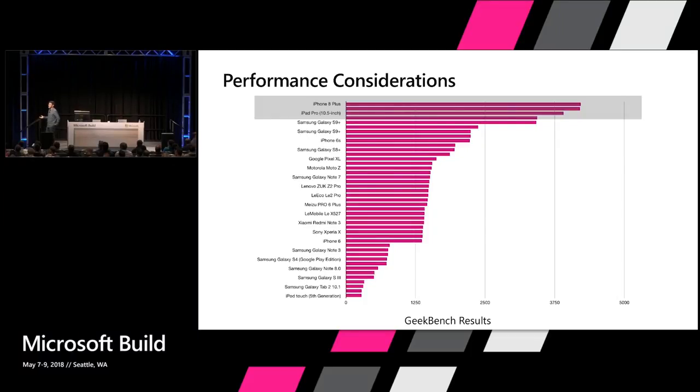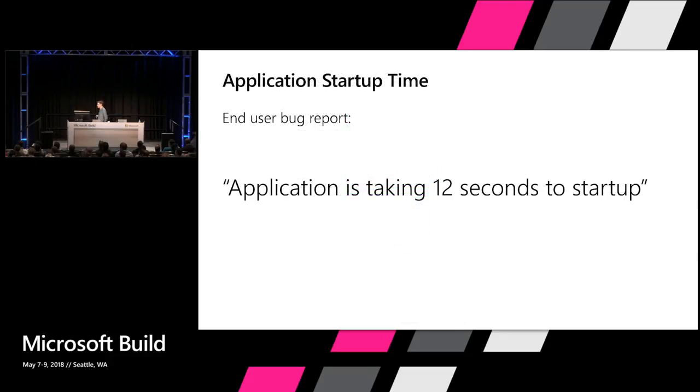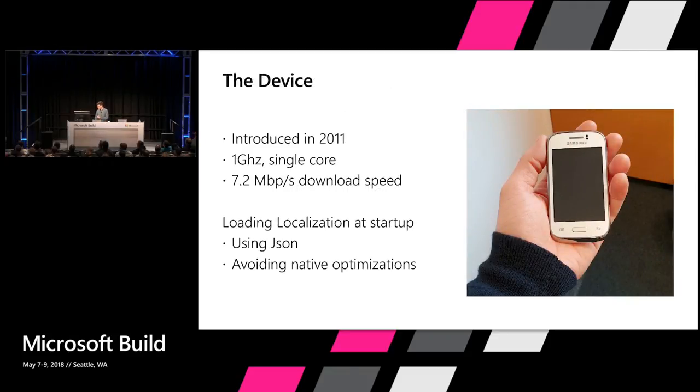So the problem that you have is that you folks are testing your software on an iPhone X or a Pixel, and your users, that's not what they have, and their experience is miserable. So we do need to fix that. So in this particular case, somebody came to me and said, hey, Xamarin is incredibly slow. What is wrong with you guys? And I said, oh, well, what's happening? So we talked, and he said, in fact, they have this application that takes 12 seconds to start up. Like, oh, my goodness, what is going on? This is really bad. On my Pixel, I run your app, it's instantaneous. What are you doing? Maybe there's a network issue. And he sent me a picture of the device.